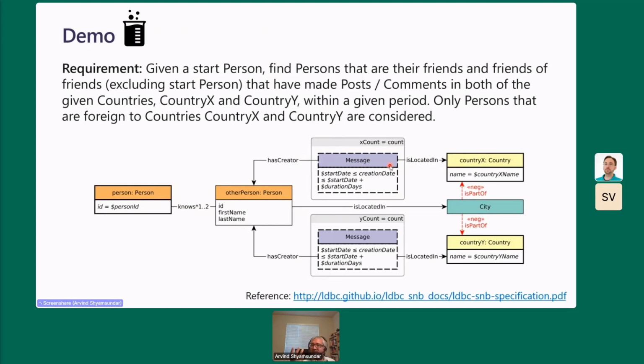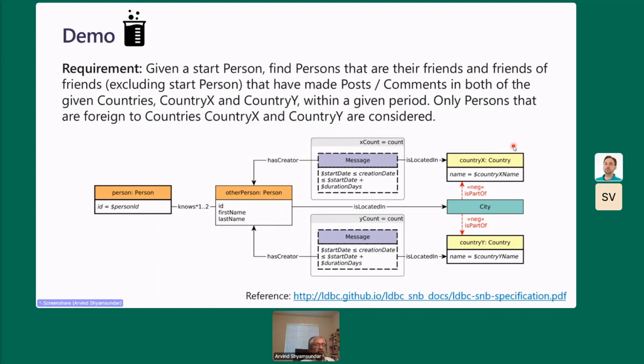So this may appear very convoluted, but I think it's a very realistic example for some of the use cases that we've seen in real world applications of graph. These people who are your friends or friends of friends, they travel and they post messages when they're traveling. And you want to know which of your friends has posted messages when they were traveling to 2 specific countries.